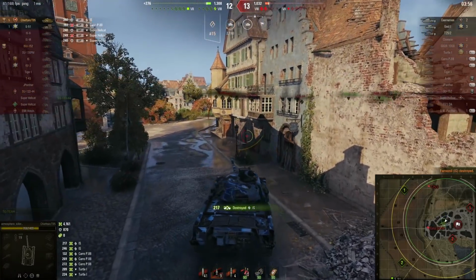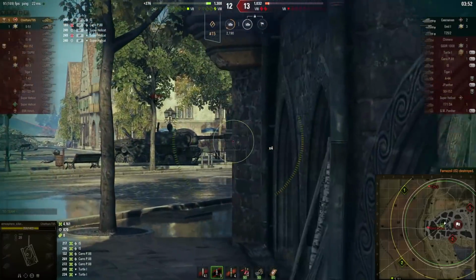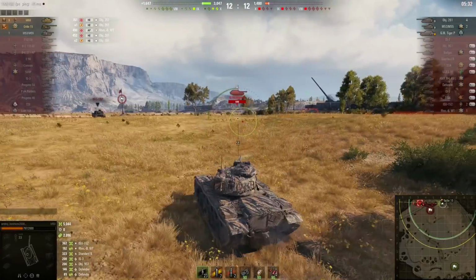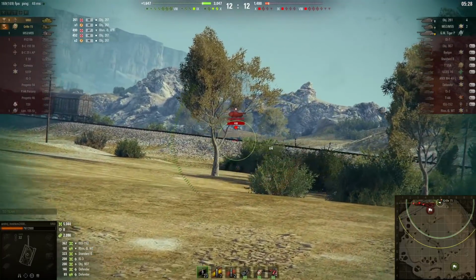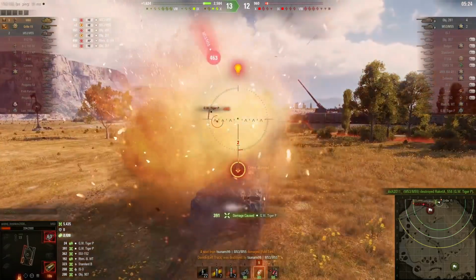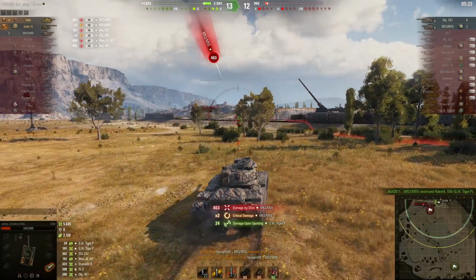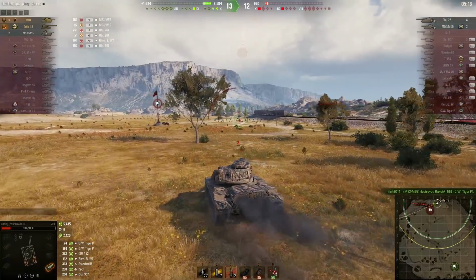So I was thinking, why suddenly do they want to buff this tank out of nowhere? Nobody even knows what this vehicle is. Why are they going to buff it? And I was thinking, what if this vehicle is part of the next Bond shop tanks list? What do you think about that? Would you like to see this tank in the Bond store?